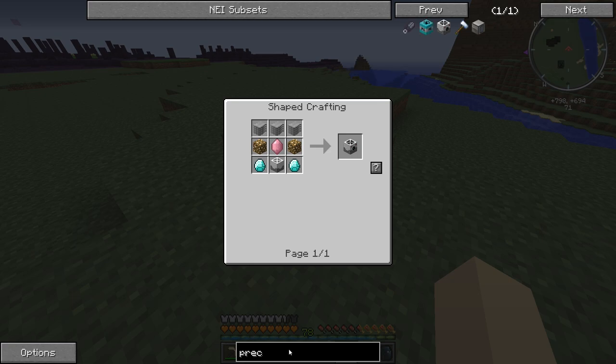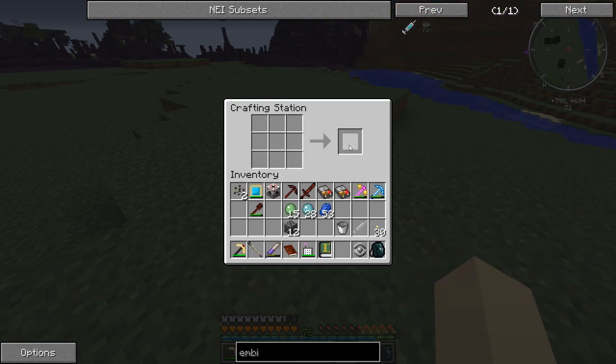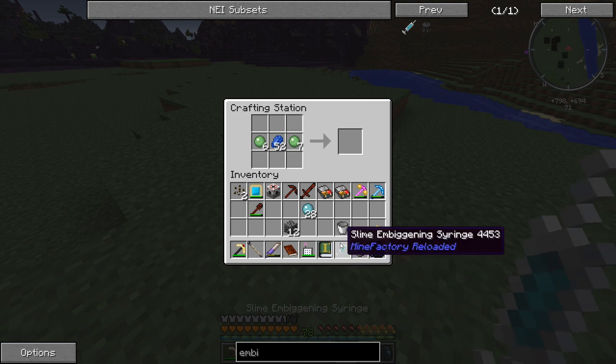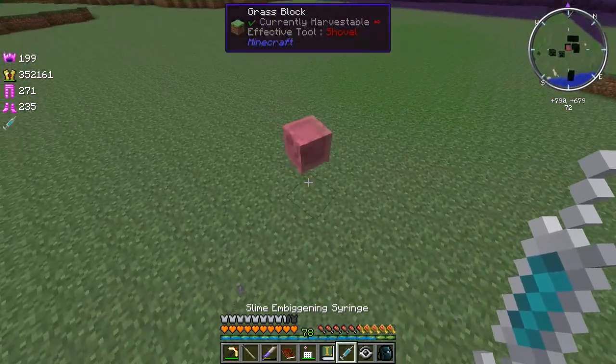Where is it? Let's get the invigorating thing right here. Invigorating, that way it will auto craft for us pretty easily. Wait, do I not have all the materials? I have that. I have the slime, but why is it not crafting automatically? There we go, whatever. Anyways, let's just spawn them back down and make them as big as possible.